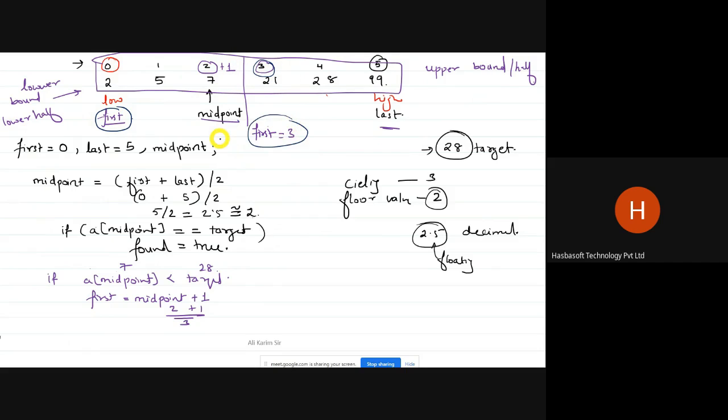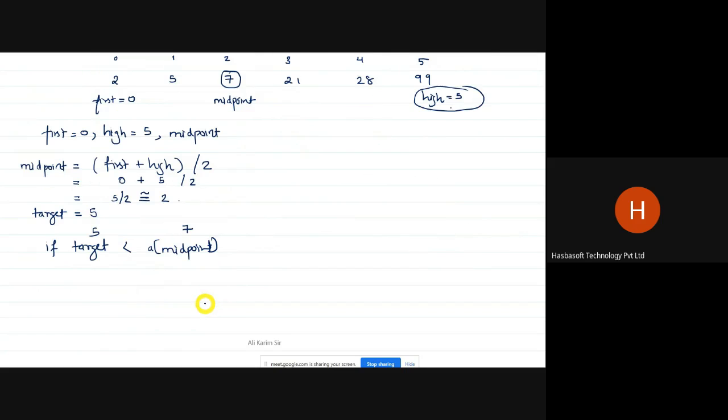We brought it to index 3 by writing midpoint plus 1. So in this case, my target value is 5, which is less than 7, right? So it is useless to find in that upper bound. I need to find it somewhere between this. So I will be placing my high here.